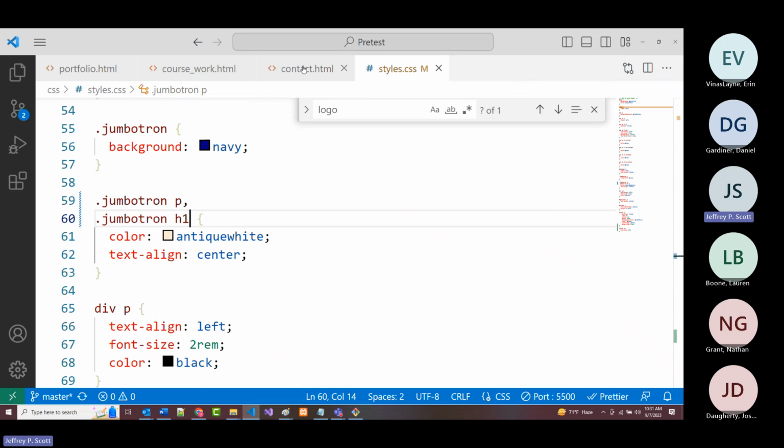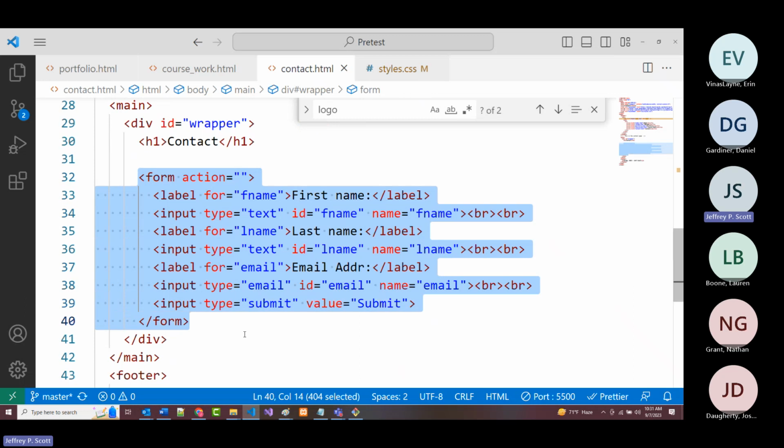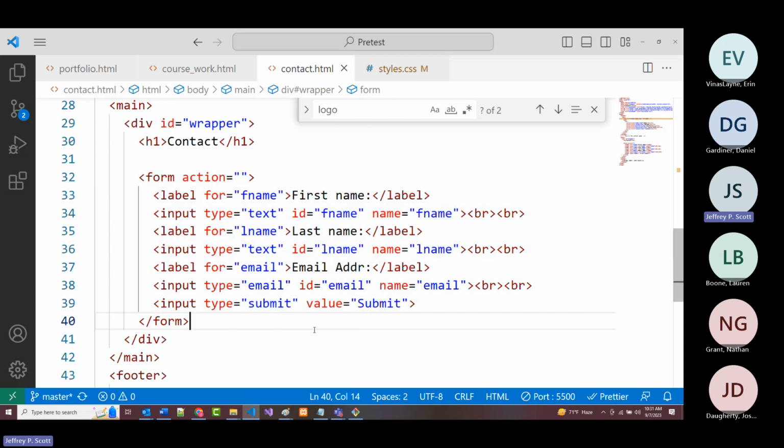And now I'm going to go to my contact page. All right. This is what I asked you to copy over from online. You did have to go in and add this because that added that email address. You're going to learn how to create forms. You're going to learn how to format forms, etc. You're going to learn how to do all this stuff. You're going to learn what all of this means. There will not be anything on the test you take on Monday regarding forms. Nothing. All right. I just wanted you to be able to see this.